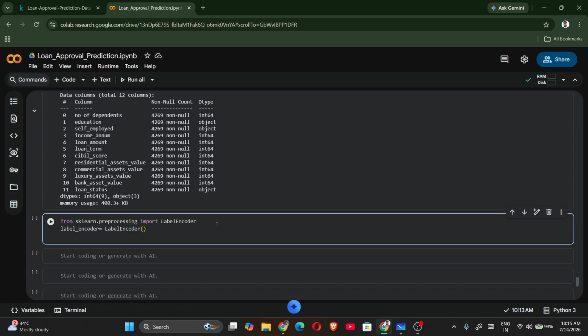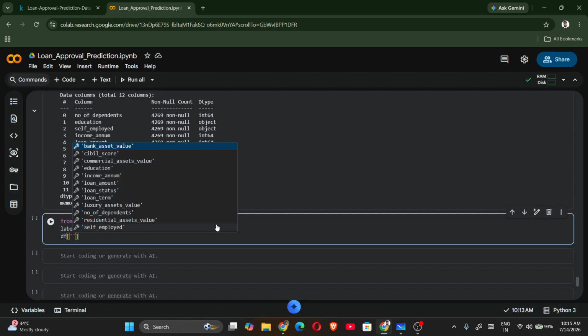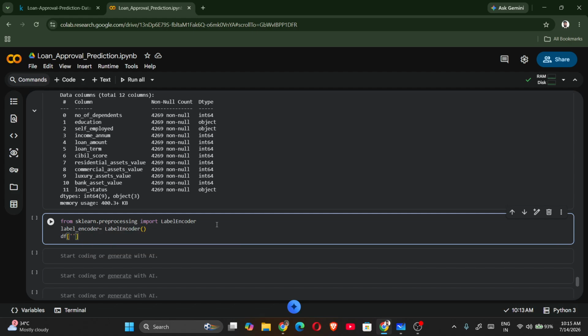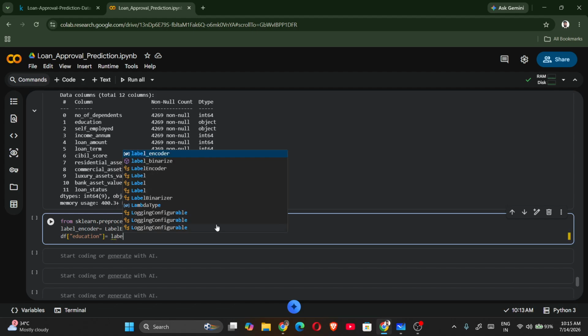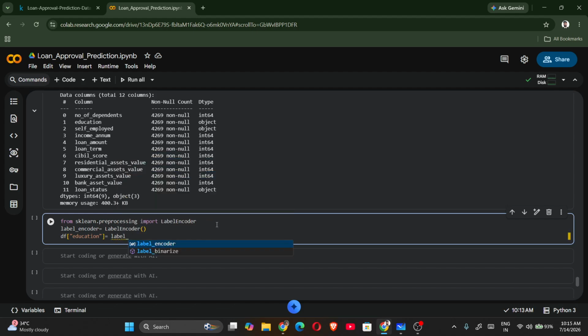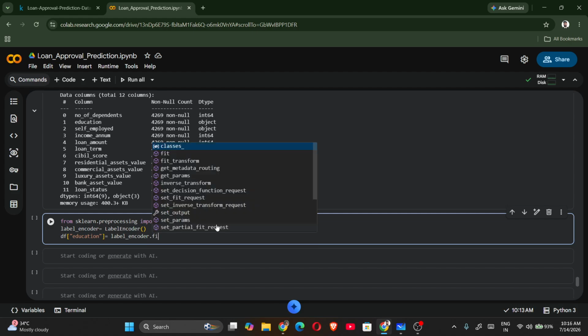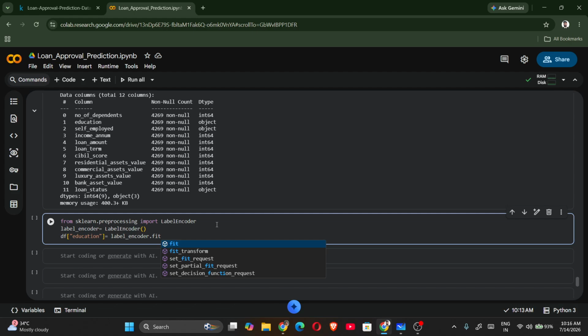Okay, now for these columns I would start with education first. Education is equal to label_encoder.fit_transform of df of education.